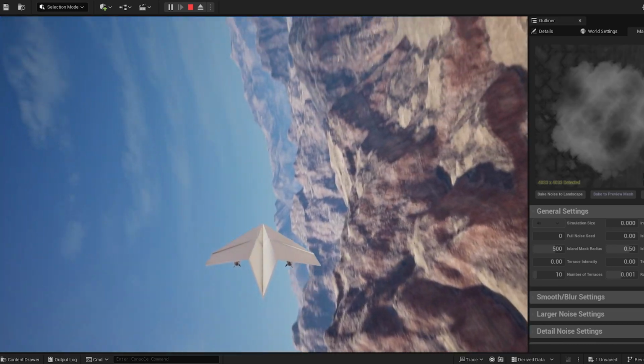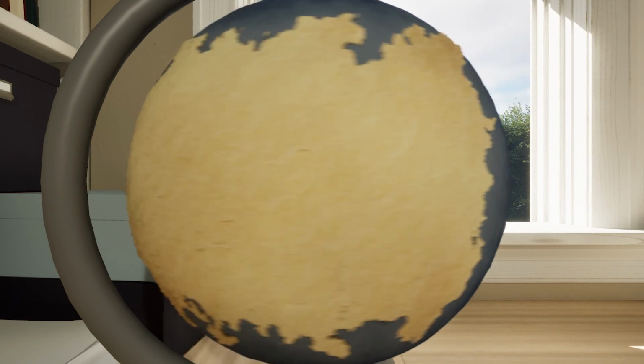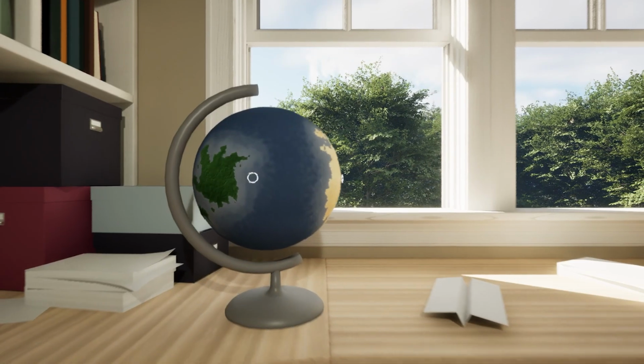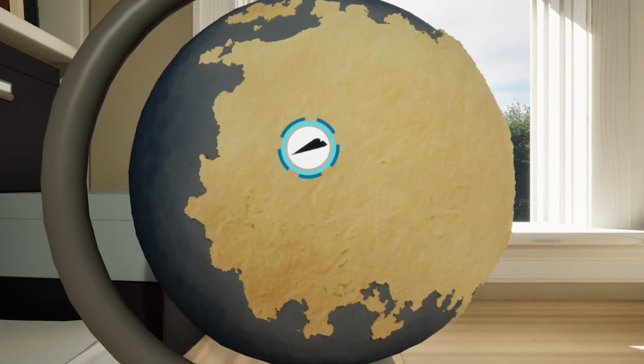We have the desert map and the globe, but no way to select a mission on it. So I created some UI elements to add to the globe, making it possible for players to pick where they want to start a mission. Here's the result. We've got a cursor for selection, and you can move the globe around to pick the mission you want. Once you have selected it, you can just start the mission.